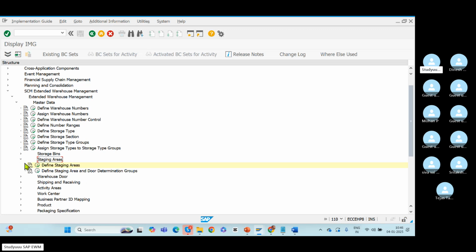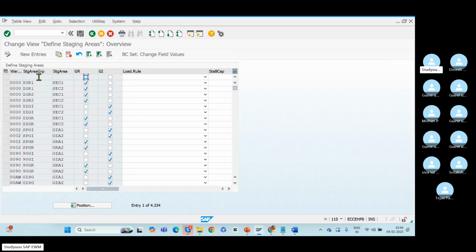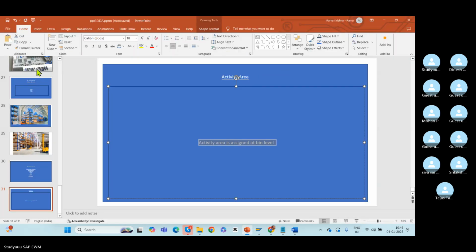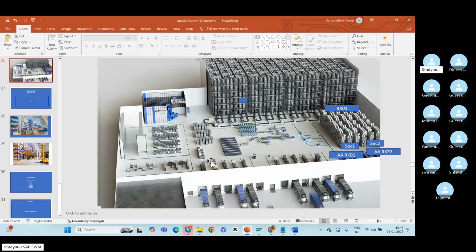Normally in real time, you will not create as many, but just for the concept purpose, I will teach you this part. I'm creating two new entries for staging area here in this case, for the GR and for the GI, for the goods receipt and for the goods issue.